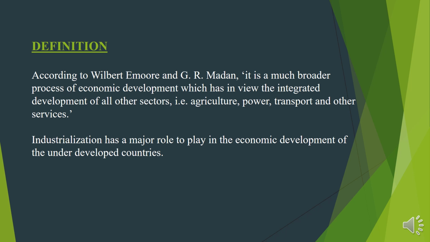Definition of industry policy. According to Wilbert Moore and G.R. Mann, it is a much broader process of economic development which has in view the integrated development of all other sectors, for example, agriculture, power, transport, and other services. Industrialization has a major role to play in the economic development of underdeveloped countries.